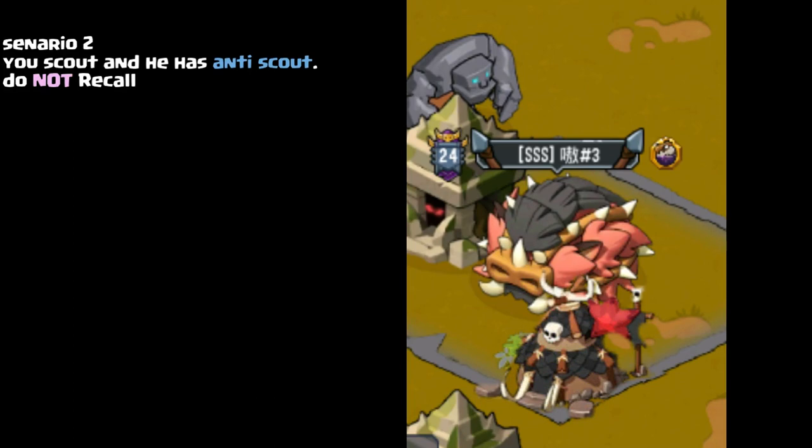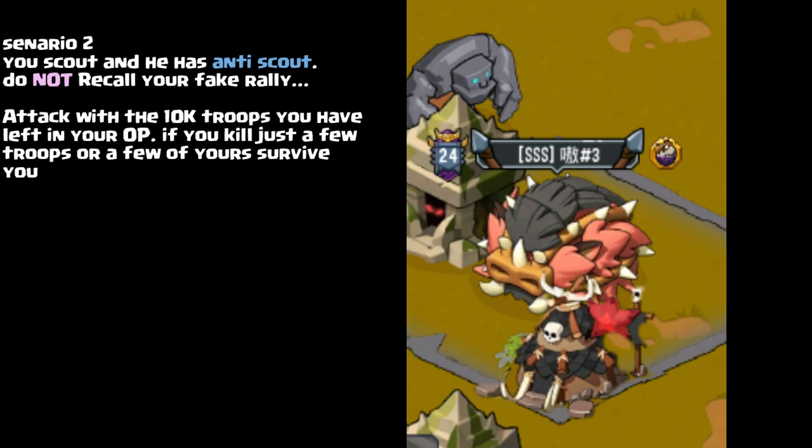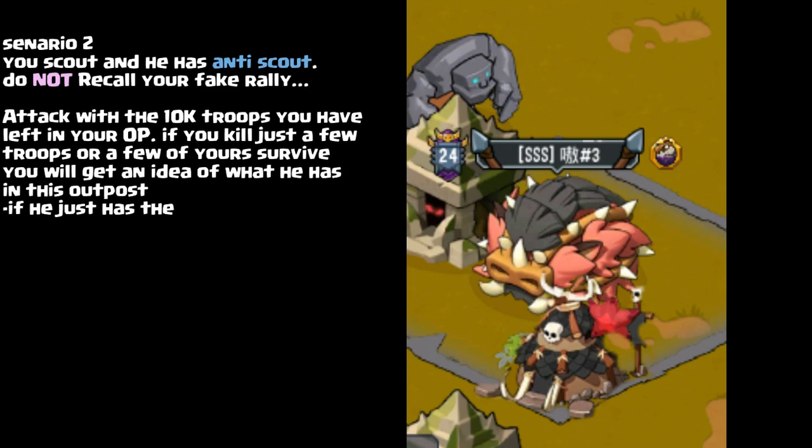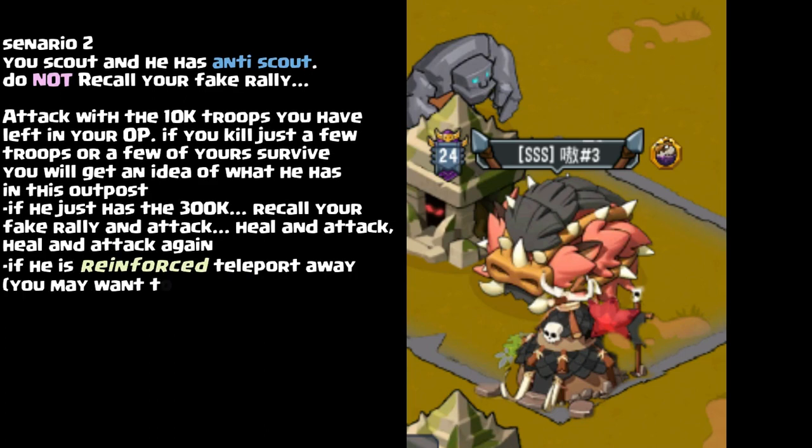Scenario 2 is when you scout, he has anti-scout on, and you can't see anything. Do not recall the fake rally. Attack with the 10,000 troops that you have left in your outpost. If you kill just a few of his troops or a few of yours survive, you'll get an idea of what is left in his outpost. He'll send a report back. If he has just the 300,000 troops, then you can recall the fake rally and attack. Heal and attack again and again and zero his base.